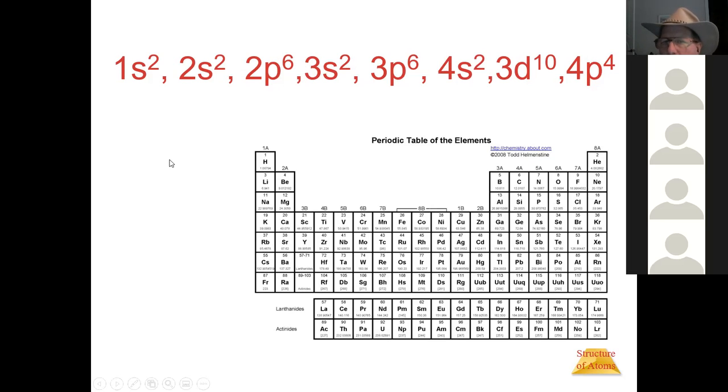The question I ask is, which element begins the 2p orbitals? Isn't it boron? Yep. So 3p would be aluminum, and 4p would start with gallium. So tell me what 4p with 4 electrons in it is. Selenium. Does this seem to make sense, guys? Yep.